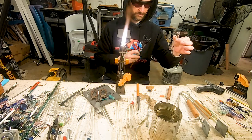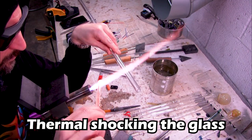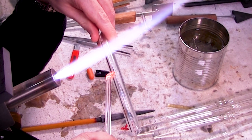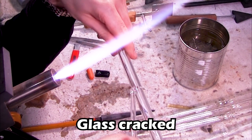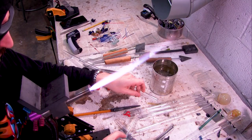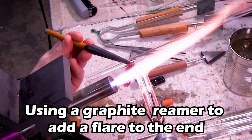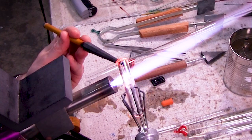I want to teach you another way to cut the glass. This method uses thermal shock. We still make a score mark like before, but then we heat a glass rod and use it to crack the glass. After you get the rod nice and molten, gently touch it to the start of your score mark and you'll see the crack run right around the glass. Give it a couple taps and it'll break off nice and clean. As a bonus, I'm showing how to add a flare to the end of your test tube — if you want the opening to be a little bit wider, you can use a graphite reamer to gently flare open that glass on the end.